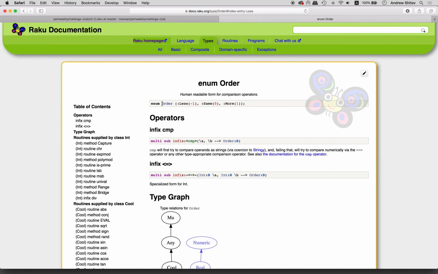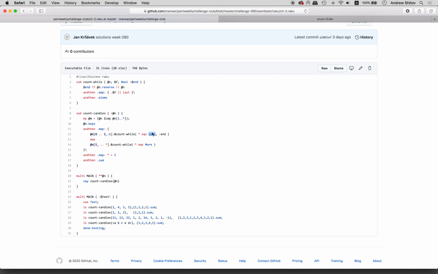class. You see, so enumeration. So Order, there is Less, Same, it's called Same, and More. So there are 3 values, and you can use names, and you don't even need to mention the name of the enumeration. So you can do it like this. So you compare this, because do you remember that these stars will be using the values from this slice, and this slice is already the result of comparison. So yeah, it will be Less, More, or Same.